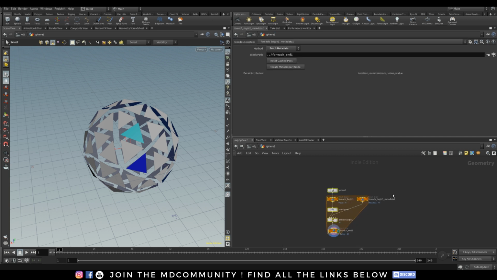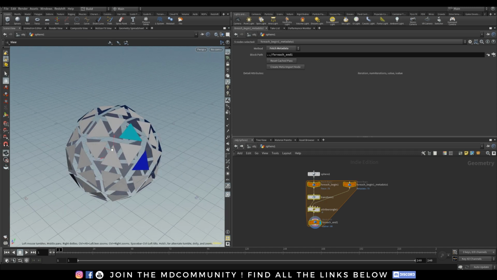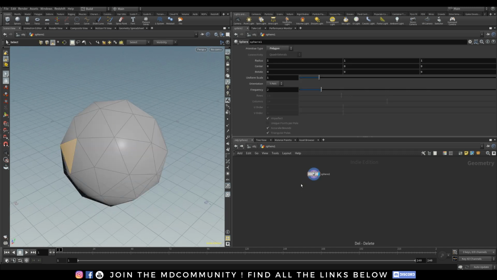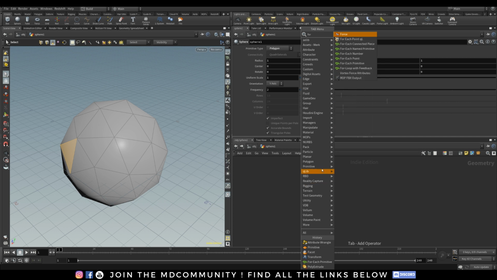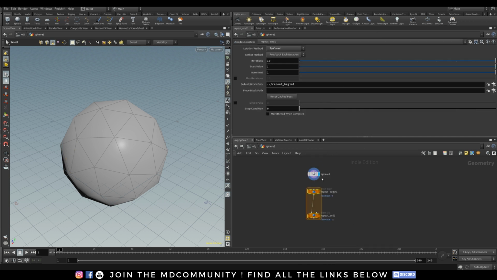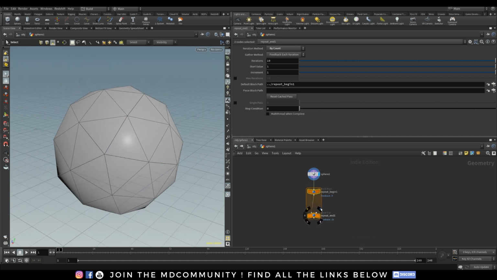But today we will not use this type of loop. So it was just for me to explain the principle of loop inside of Houdini. Again, I'm not a great Houdini guy or any kind of super experienced guy in Houdini. I hope it's clear for you. And let's create now a for loop but with feedback. And for loop with feedback will allow me to repeat a big amount of times an operation.